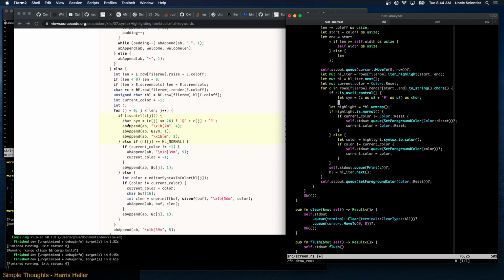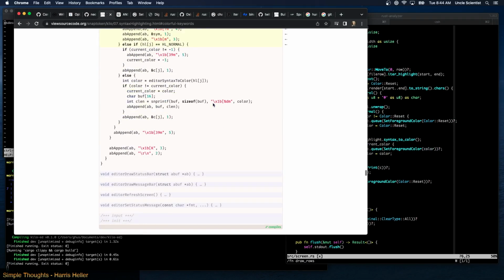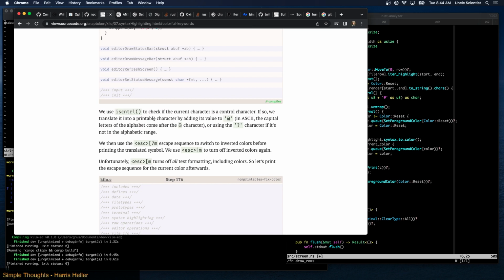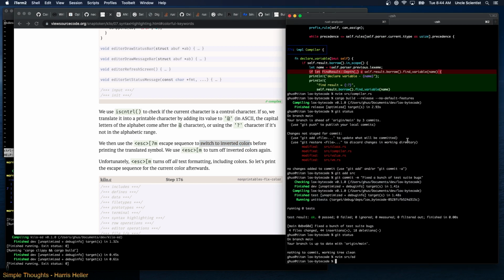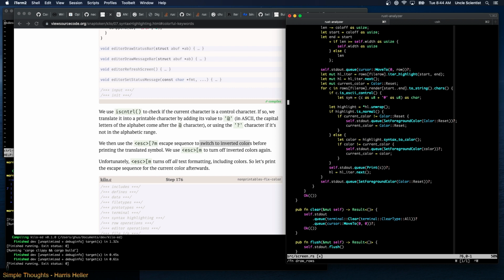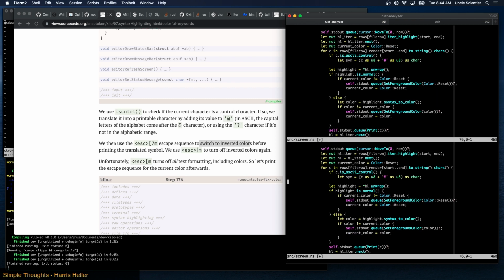And so now we're going to append 7M, the symbol, and then M. And set 7M, switch to inverted colors, right? So that's all we're going to do is the set attribute. Oops, that's not the right one. Screen. Oh, we are in screen. Set attribute.